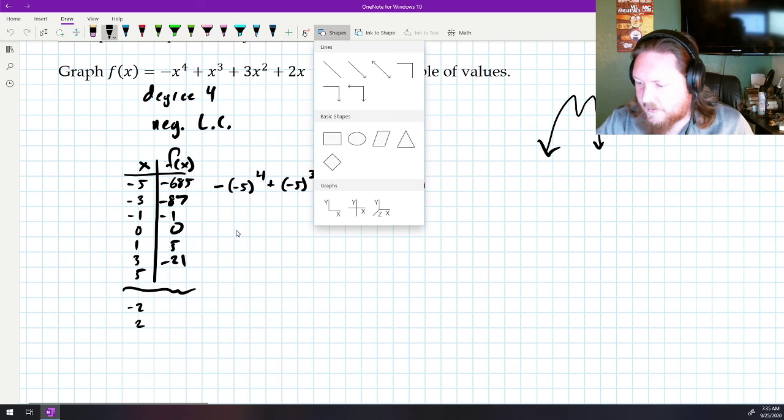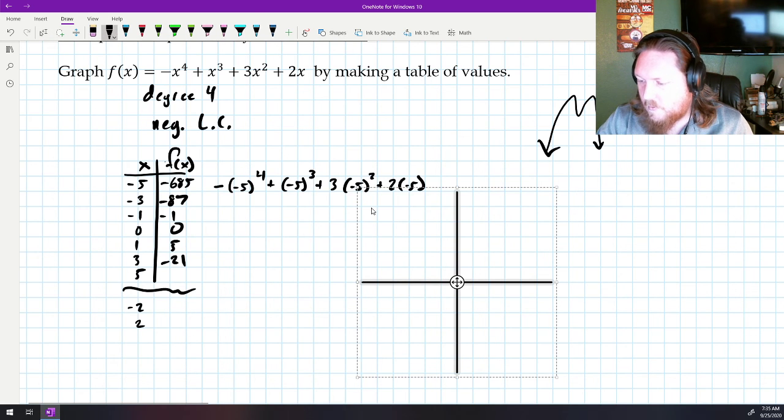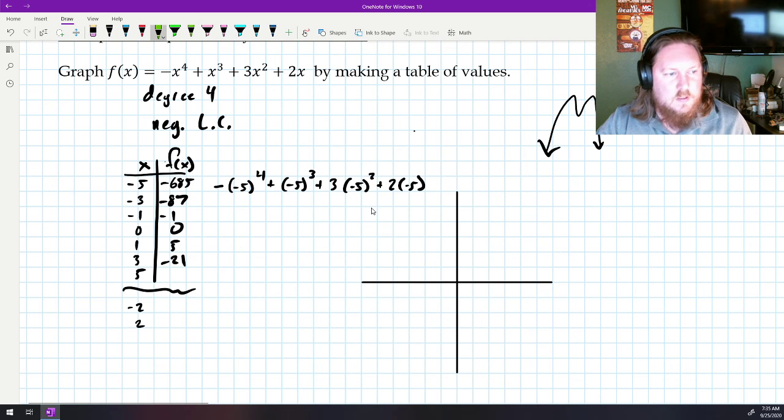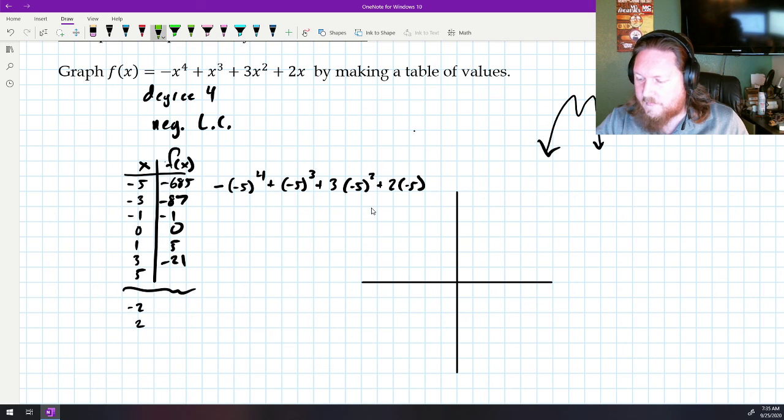is I just draw my axes. There's my axes. Pull out some different color maybe. And it looks like for negative 2 we have a negative 16, so it's really low. Negative 1 point is almost negative 5. So let's bring it here, and it comes up, and it kind of curves in close here, comes up, and then between 2 and 3 it comes up really high. Oh, no, sorry, between 1 and 2.